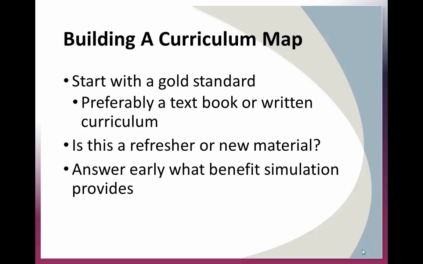The first step towards building a curriculum map is getting a gold standard or standards. Preferably this will be one or more articles or textbook chapters. Less preferable is using experts in the field. In either case, the standard establishes important material that must be conveyed during the training. Utilizing a written standard is especially beneficial in the military system, as it allows the curriculum to easily outlast the tenure of any one person.